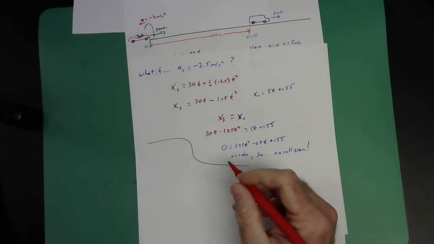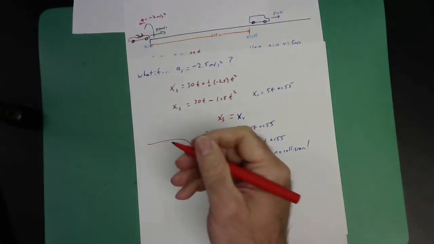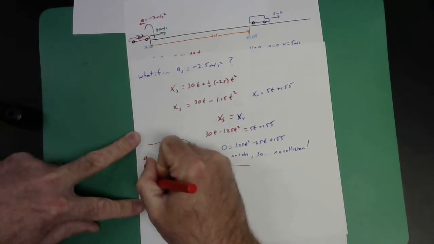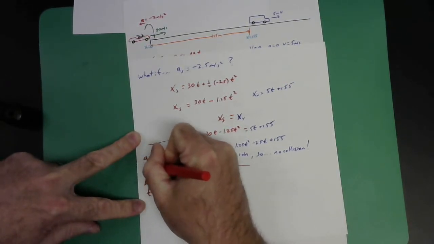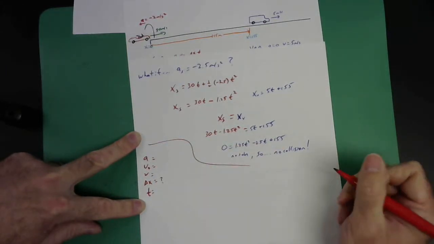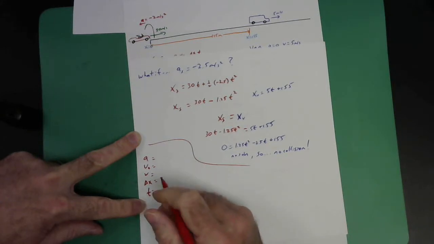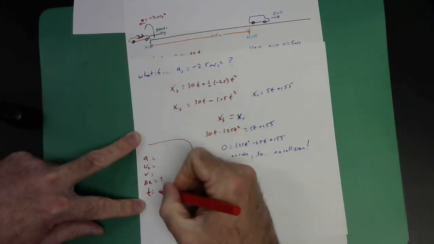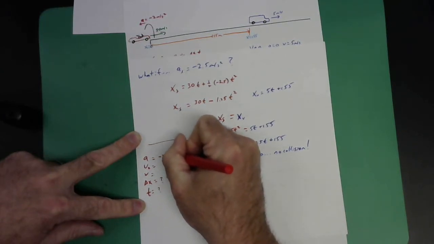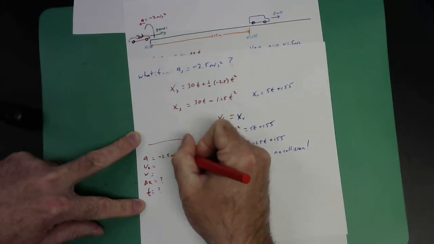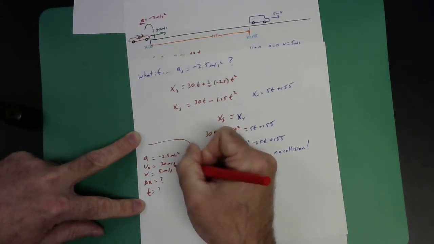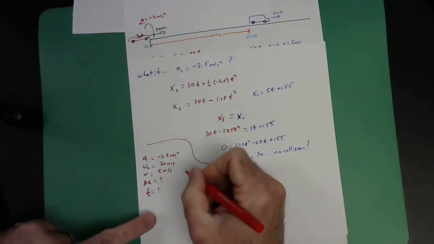So what I want to do is I want to know when Sue reaches 5 meters per second, and knowing the variables a, v naught, v, delta x, t, really what I want to eventually get is the position there. But I'm going to need that time for when I plug in for the van. So I am going to end up having to solve for both of these. But her acceleration is negative 2.5 meters per second squared. Her initial velocity is 30 meters per second. And the final velocity, we want to know when she reaches the same speed as the van, 5 meters per second. That's a special insight you have to have.